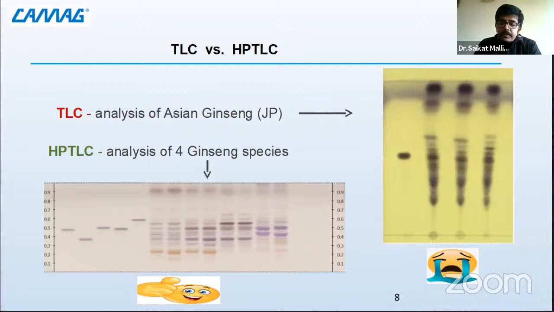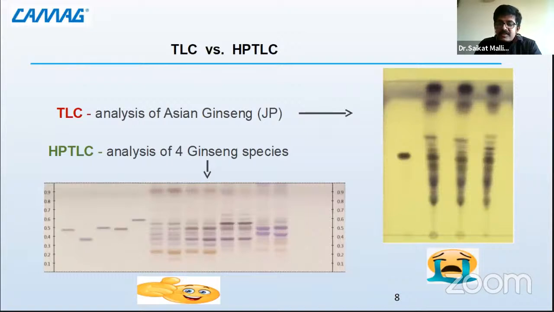Suppose, for example, your molecule of interest is a flavonoid. Generally, flavonoids in any kind of nonpolar mobile phase will travel to the upper part of the plate. Because of this, if you are just interested in that, you may not need to see the other part. So selective screening is a very important power which HPTLC has. You can selectively focus on the components which you want.